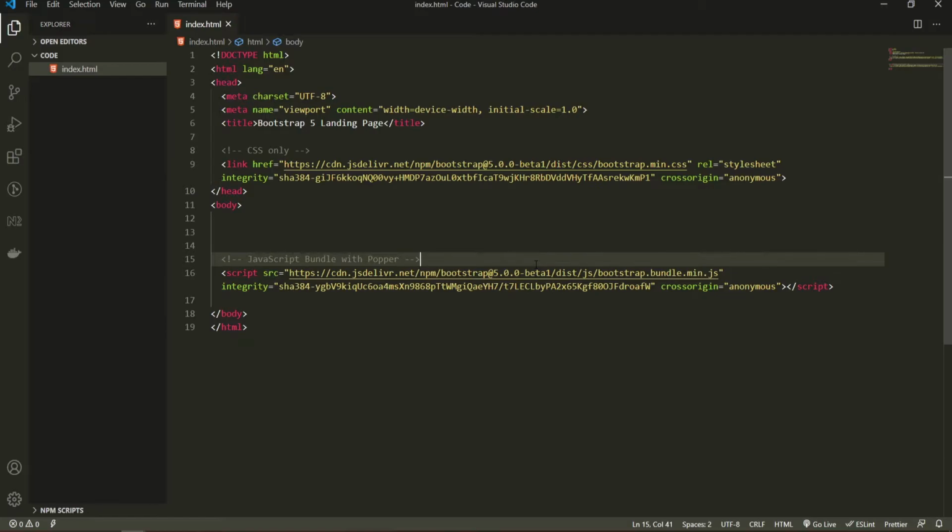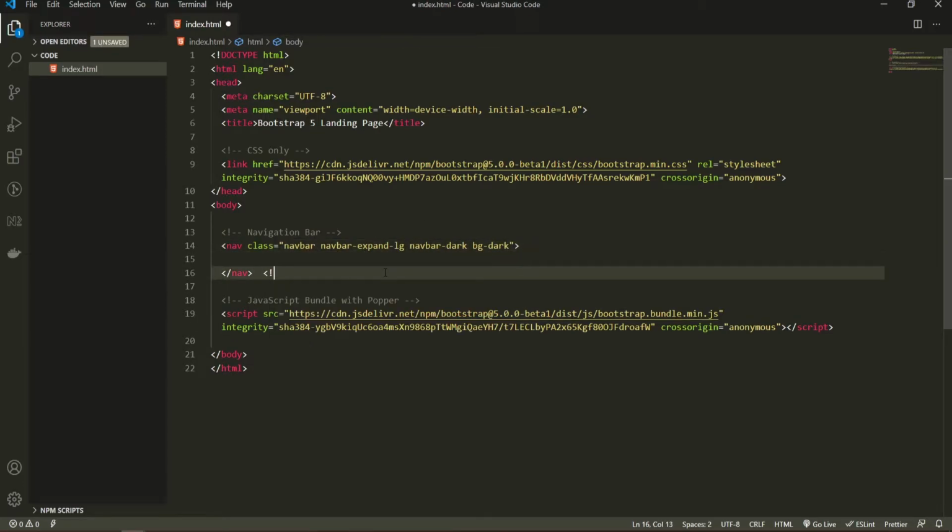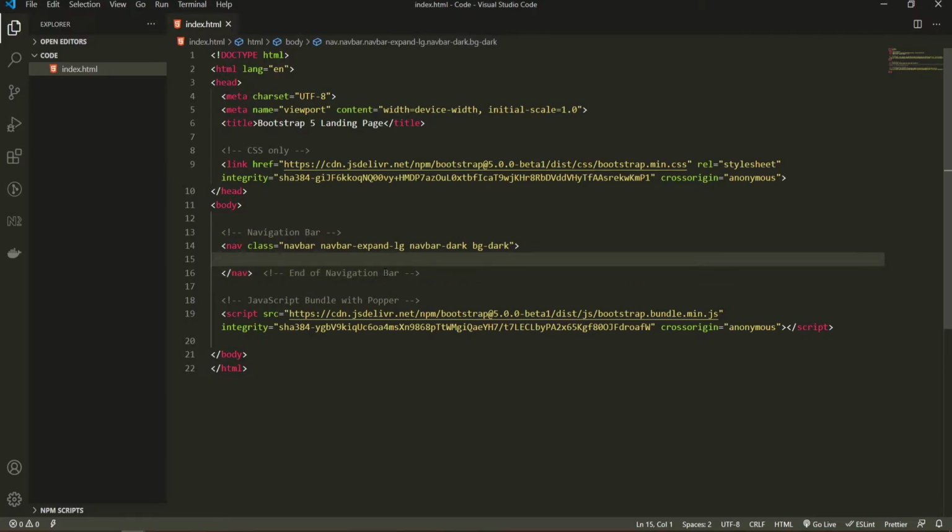What I will do, I will first code Bootstrap 5 navigation. Regarding the navigation bar, fairly simply, it stays the same. Navigation bar, I will first put the comment for it. So if I wish to use a navigation bar, I will use the nav HTML5 element, and I will add navbar to it. Also navbar expand LG, also navbar dark, and let me add bg dark. So these classes are all classes from Bootstrap. So end of navigation bar, end of comment here.